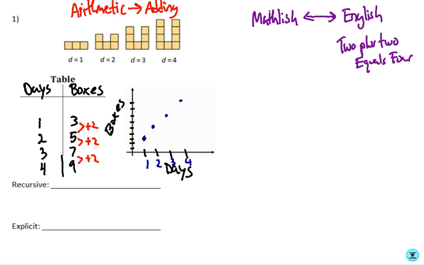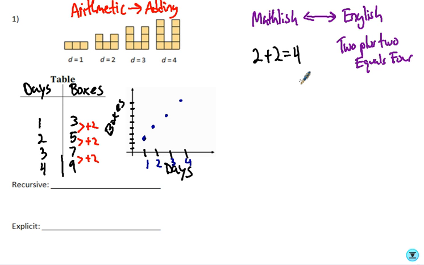So I could write all of that, right? 2 plus 2 equals 4 in words, or I could write 2 + 2 = 4. So I said the same thing, I'm just saying it without using words, right? This uses words, this uses numbers. So what I could do is say, okay, there's a sequence, it goes up by 2 each time, but those are all a bunch of words, right? So what I want to figure out is what's a way that I could write this where I'm only using basically just numbers and symbols, right? So I'm not using words. So, well, let's figure out what that would be.